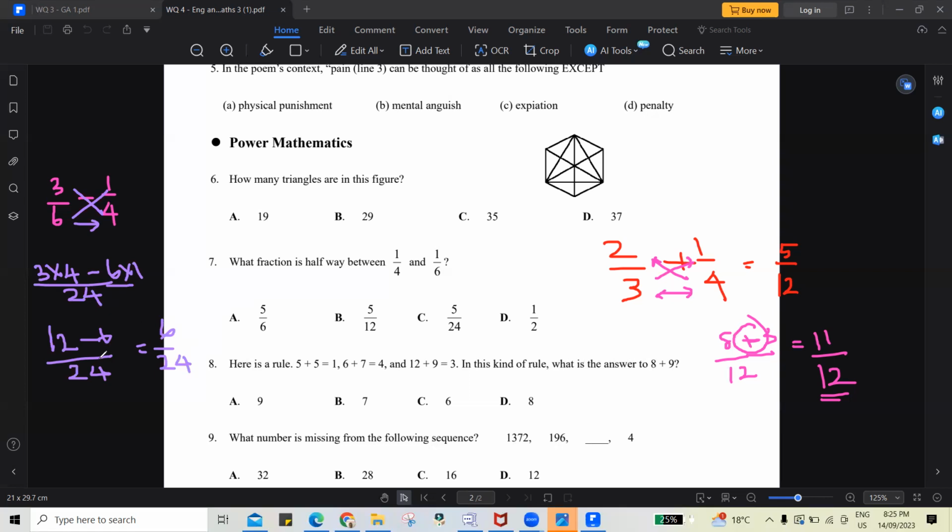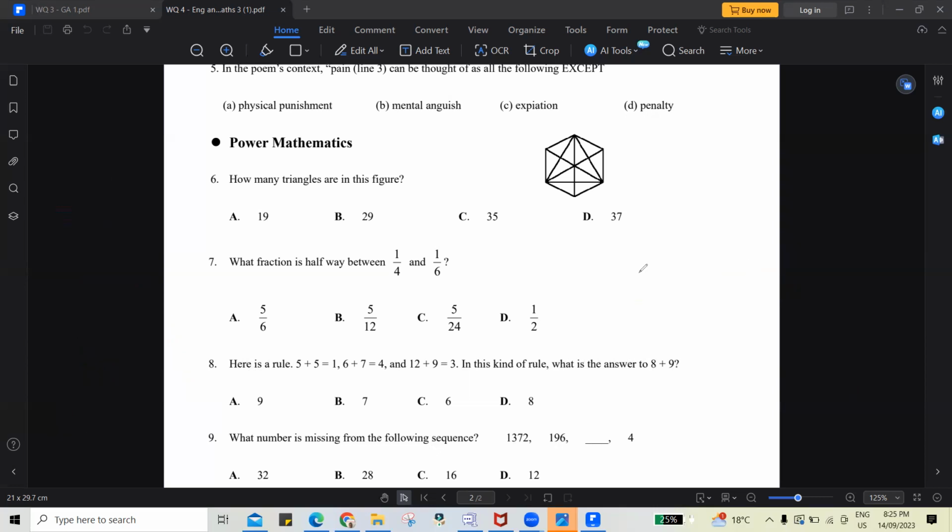Got it? You know, 6 over 24, you make it a simple fraction. Simple fraction means whatever you divide the top by, you divide the bottom by. So 1/4. Now you know how to do fraction addition. You know how to do fraction subtraction. And I teach you a little bit extra, how to multiply fractions.